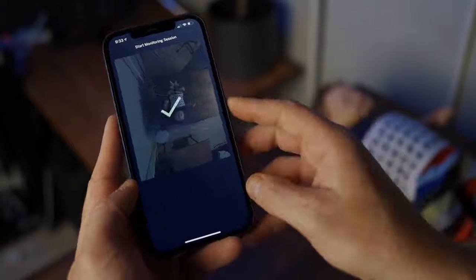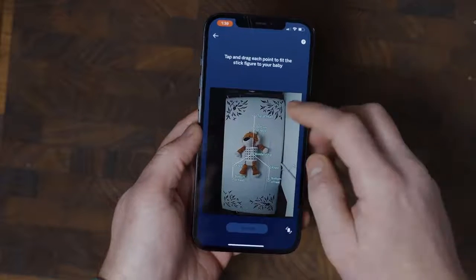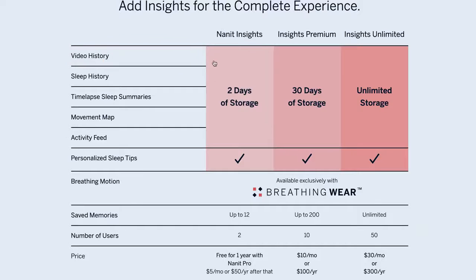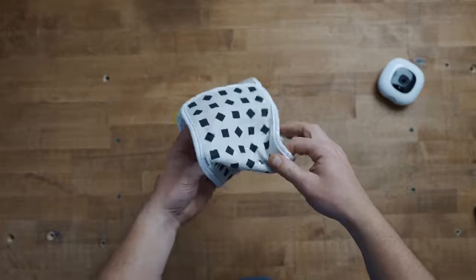You can also monitor your baby's breathing by using Nanit's customized sleepwear, and you can track your baby's growth by using their proprietary crib sheet. There's a catch though — all of this information is only available if you purchase one of their three Sleep Insights subscription packages, which range from $10 a month to $30 a month. The caveat is that you can get the base subscription package, which provides a week's worth of historical data plus breathing monitoring, for free for the first year. Nanit is now throwing in a single belly wrap for free with their purchase, but additional features will cost more.